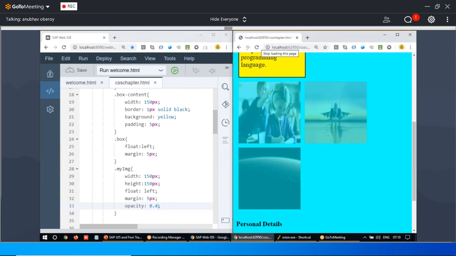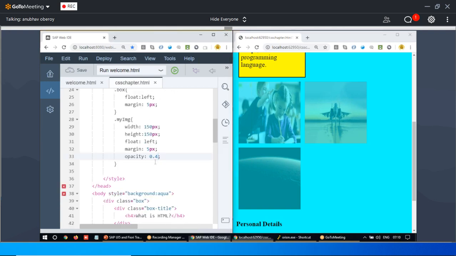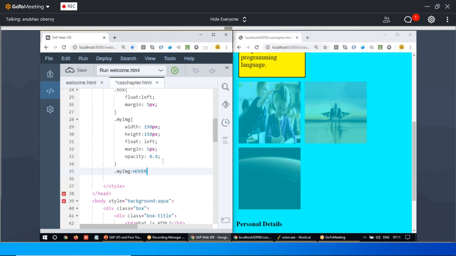Now my question to all of you, let's see how many of you have studied yesterday's class properly. If I want to bring a space between these images, which property do I use? Perfect answer. All of you in a straight line answering absolutely right. It's the margin property which we discussed in the last class. And I'm going to add a margin of 5 pixels. And that's it. You're going to get them in a very much straight line right here.